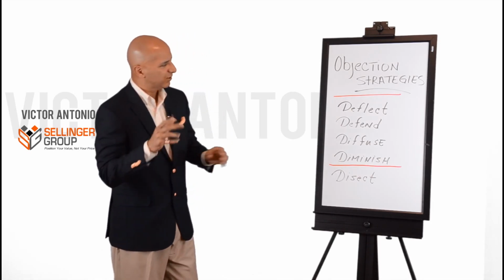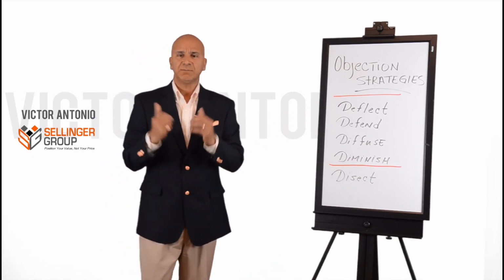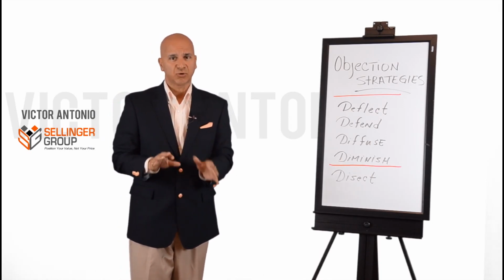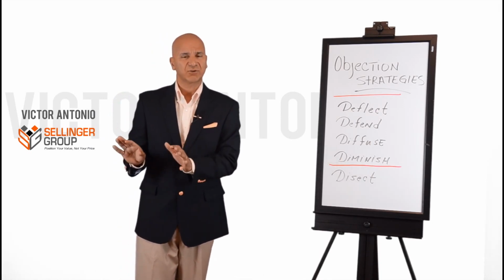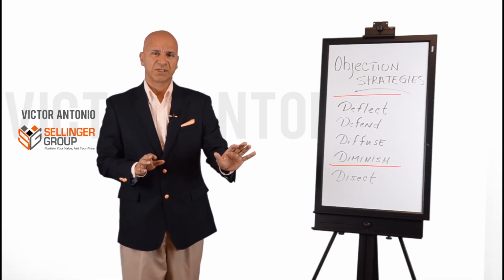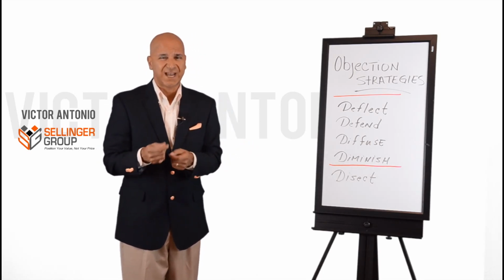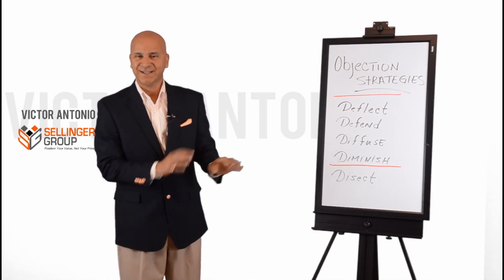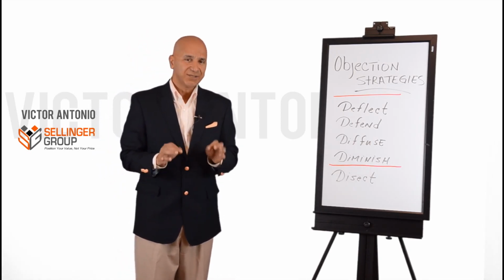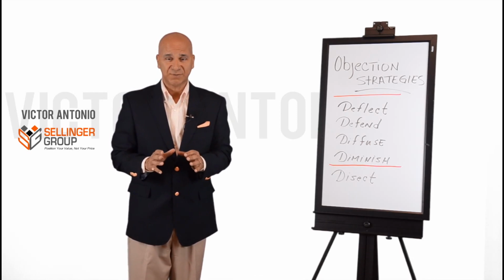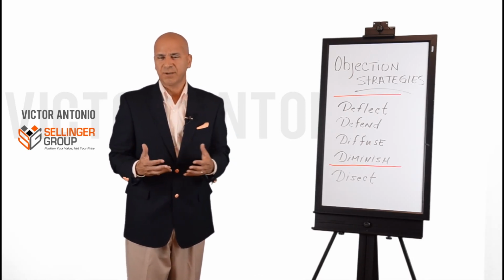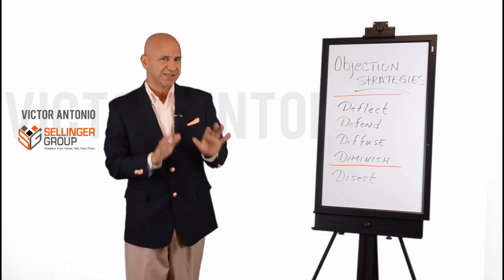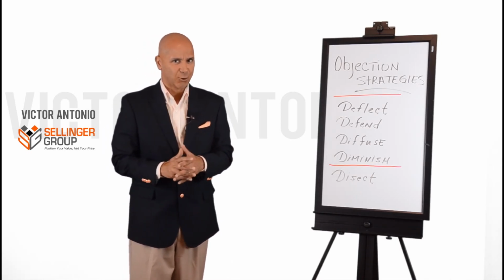Let's go through them. The first one is deflect. When you get an objection from a customer, for example, your price is too expensive, maybe you'll try to deflect that by changing the conversation or moving on to something else. In other words, you never really handle the actual objection, you just never answer it. We've all been there. People deflect it but never get around to answering it. I think this is one of the worst strategies you can use because it builds distrust and you lose credibility when you simply don't answer the question. So a deflect strategy is never the best. Those are left for the snake oil salesman.